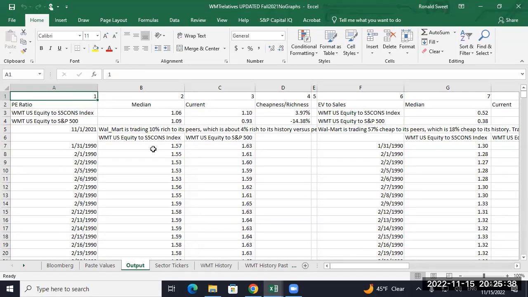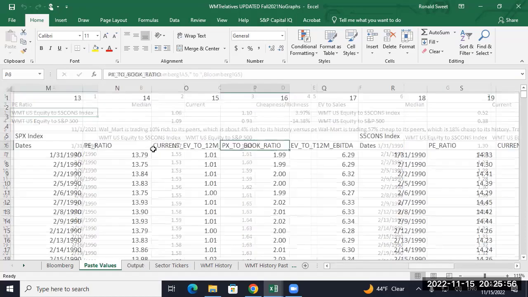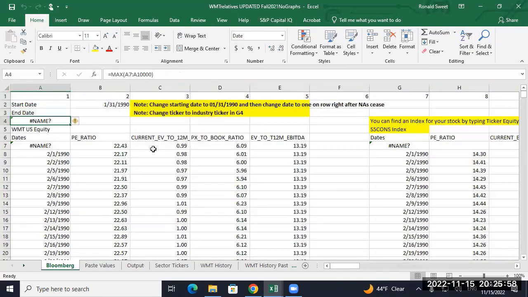You don't have access to Bloomberg, you just can't get here. Let me know, I'll build the file for you and send it to you. It only takes a few seconds to actually build it, but you need to build graphs off of this chart for your company. So you put your company's ticker in there.